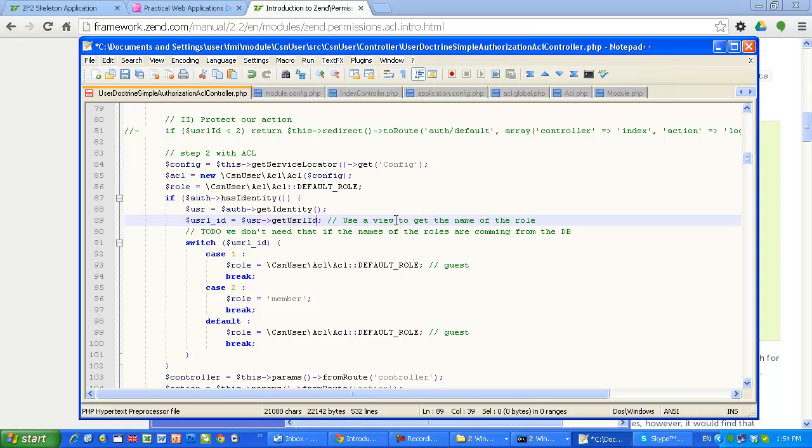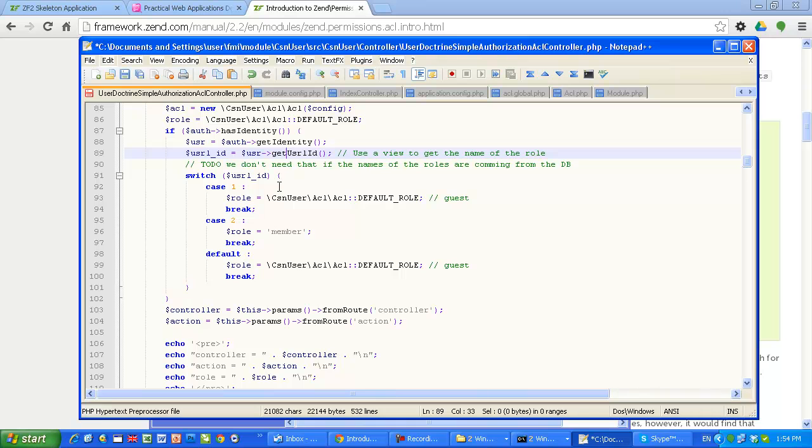Once I have the user role ID here manually, because I don't have in the database table role, which I will have in the future, but for this tutorial we don't have, I'm using a switch and I'm setting the roles according to the access levels, to the role ID.